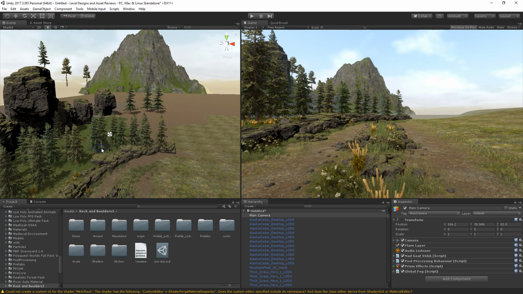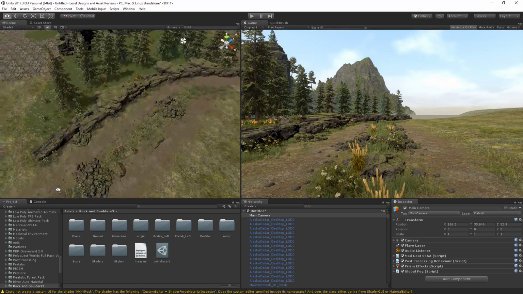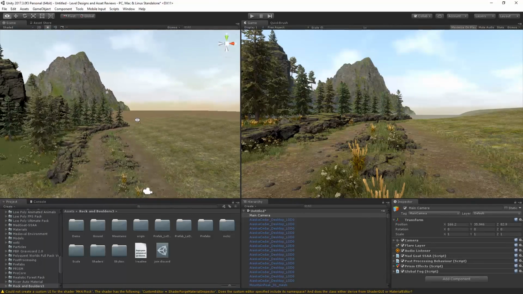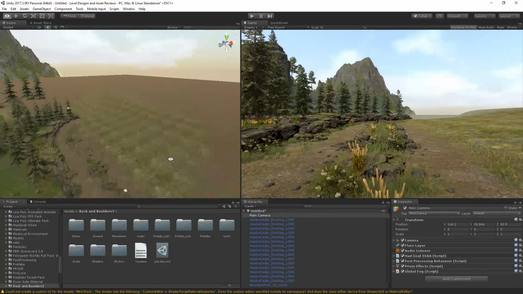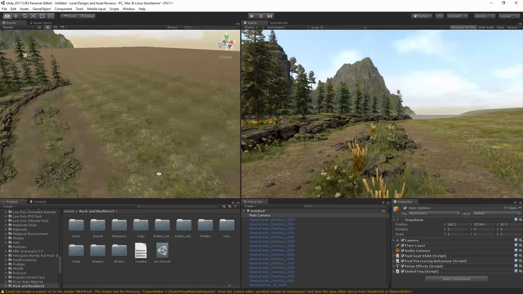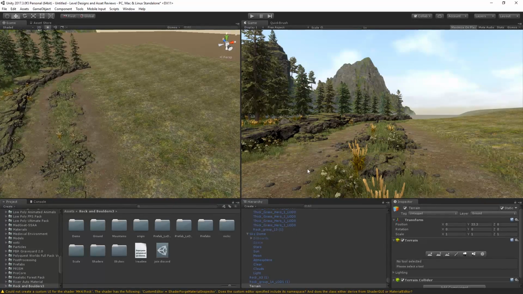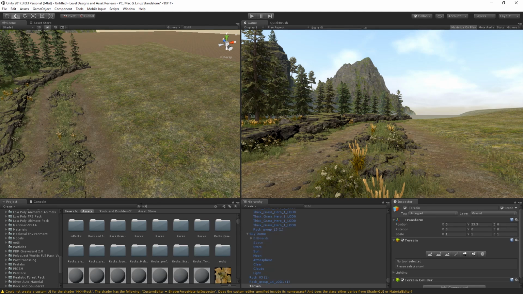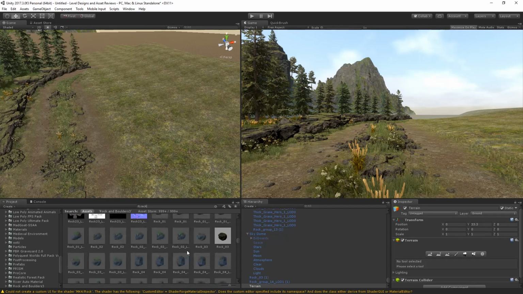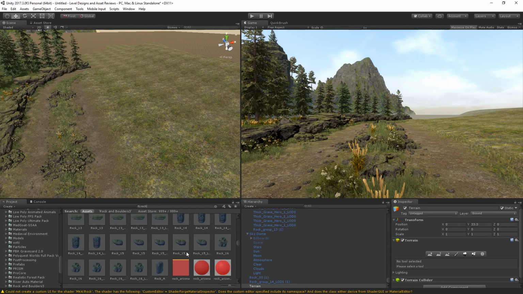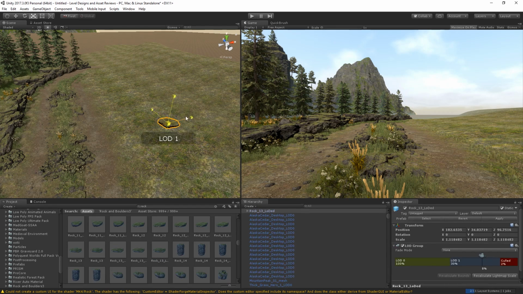We don't want to overdo the trees. We want to be careful with how many we place because we don't want way too many. Nice. And we could now start playing with the right side of the map in order to cover up this area. So what we're gonna do is have a hill or rocky hill at this part. So we could actually start by placing a few rocks here. So let's search rock, go down below to find the pack that I like. There we go. And we want to place, let's try with this one first and foremost.